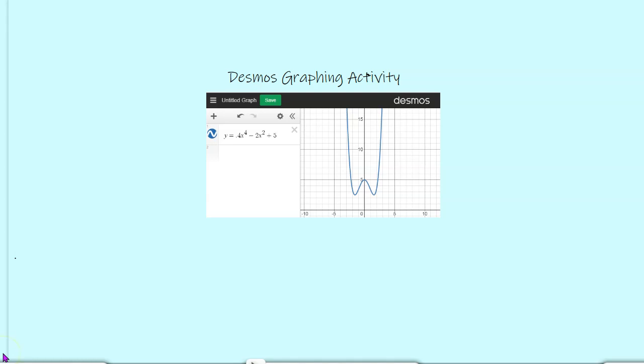Hey guys, I would like to do an activity with Desmos because y'all are familiar with your graphing calculator, but you should have other tools in your tool belt in case you don't happen to have your calculator, or if you're taking a different class and you want to have a different tool for graphing. Desmos allows us to do some different graphs than our graphing calculator will even allow, such as things that are not functions, say a circle for example. So today's lesson includes looking at Desmos with a graphing activity.